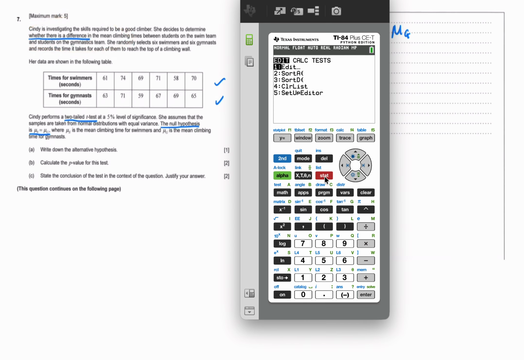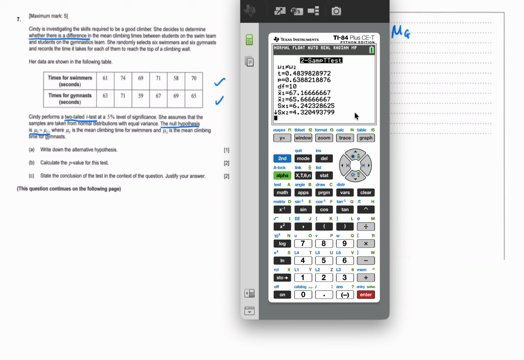Once we have this, we're going to go to statistics and then across to tests. And we want a 2-sample t-test. That's option 4, it's 2 samples. We have 1 sample, 2 samples, and it's a t-test that we're doing. We can see here we've got the first list of data in list 1, the second list in list 2, make sure frequencies are 1, and then we need to select the hypothesis we want, and we want them not to be equal. Make sure you have the pooled option set to yes, and then we're going to calculate the answer.